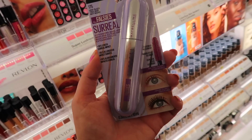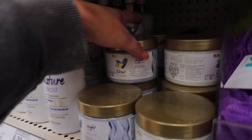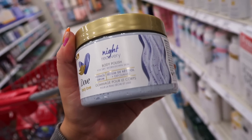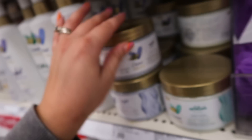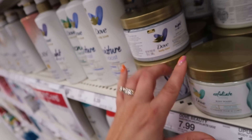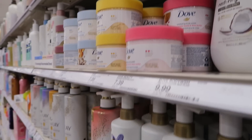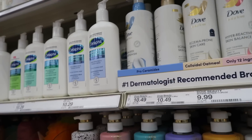Over in the hygiene area, Dove has a new body polish design — a little classier. There's the 'Night Recovery Body Polish' for dry, worn-down skin and the 'Exfoliate Away Body Polish' from their Body Love line. I'm curious but I don't always love the scent of the Body Love line — I prefer the other scents. I may try it eventually, just not today. They also have the newer shower gels to match.